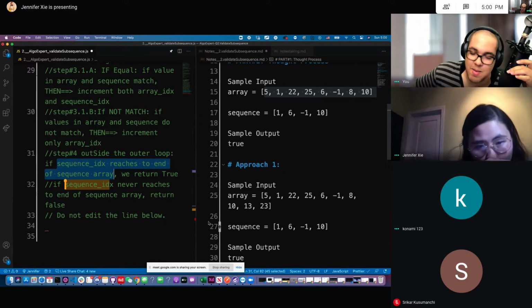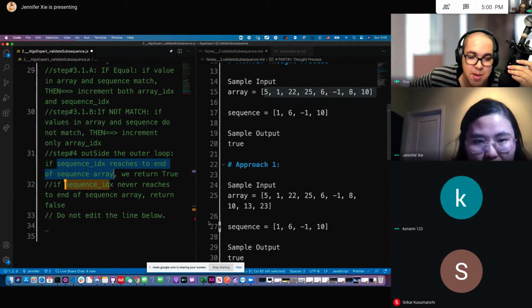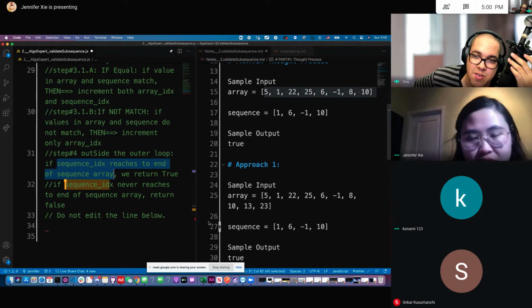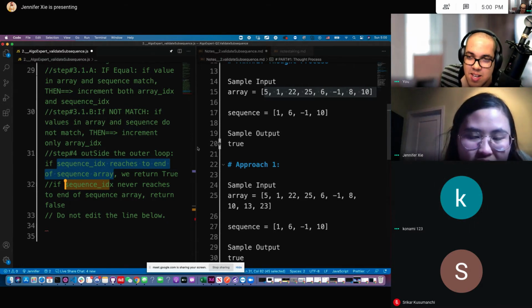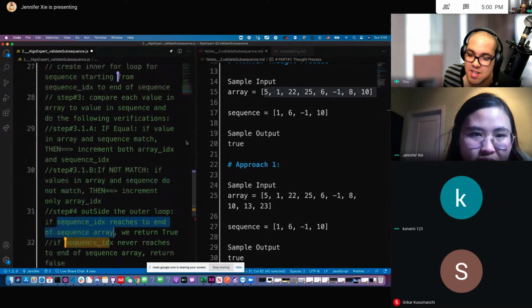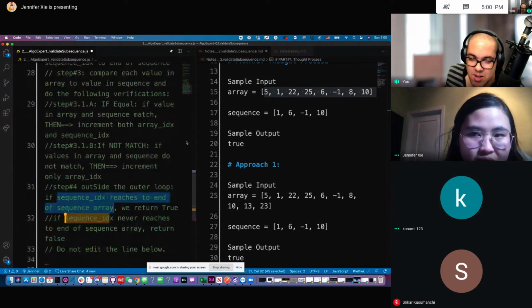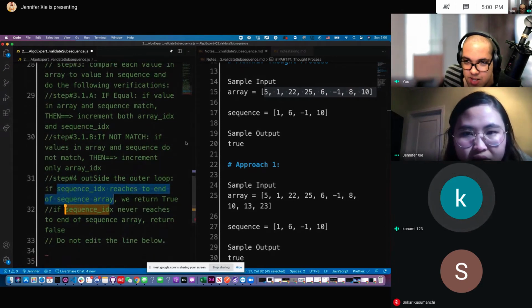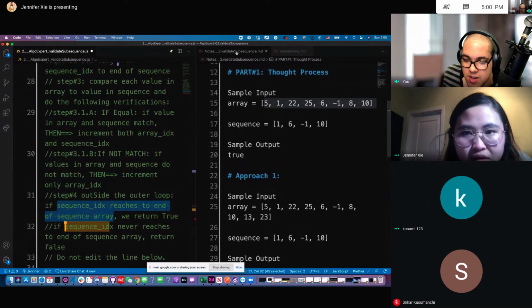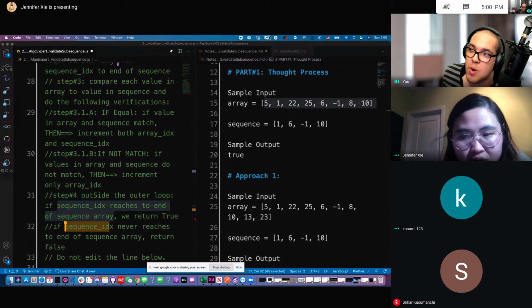So I'll do this in the most interviewer way possible without giving you the answer. I'm confused as to what the inner loop is comparing to the outer loop again. The inner loop is comparing the sequence array, if I'm getting that correctly. Correct. And what are we comparing the sequence array to in the inner loop?